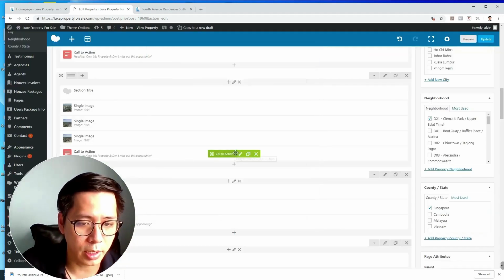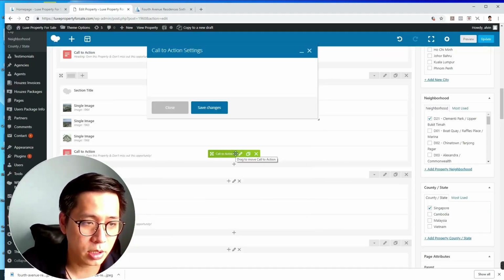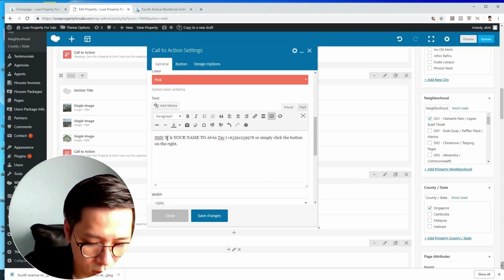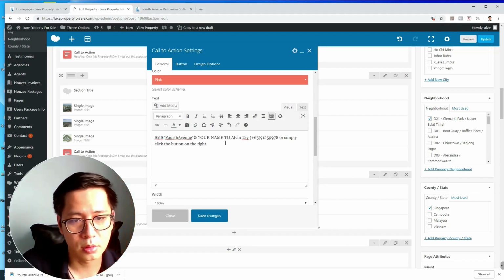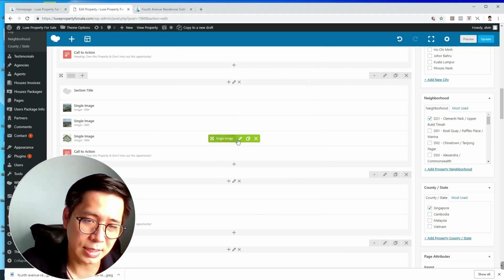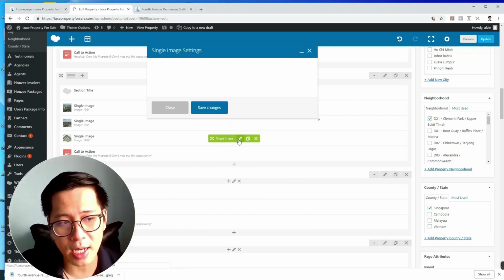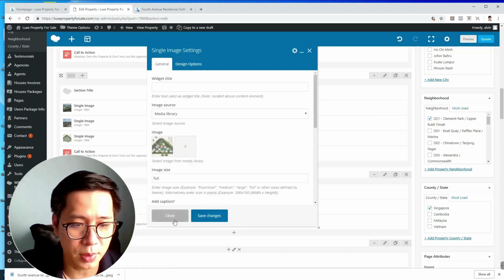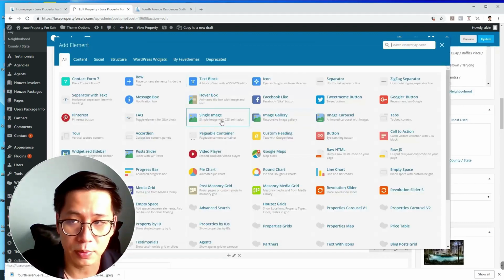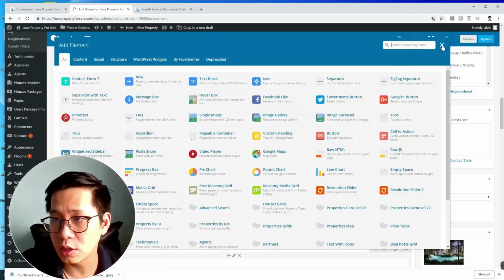Okay, now I amend the call to action again, to change everything. Just a bit of side note, if you add a totally new image, for example if I don't want to duplicate, maybe we'll go through this in a while.